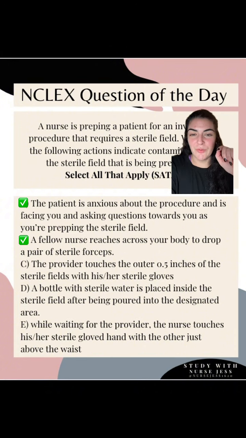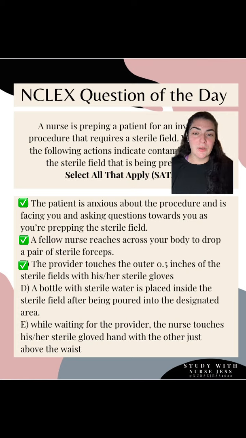Option C, the provider touches the outer 0.5 inches of the sterile field with his or her sterile gloves. This is a tedious detail, but it is important to know that this is a correct response. There is a 1-inch border that goes along the sterile field that is not considered sterile. So if you're touching anywhere outside of that 1-inch border, you are no longer in the sterile field.